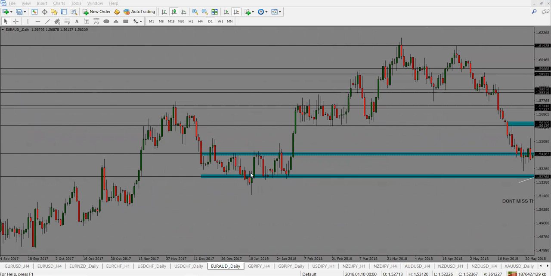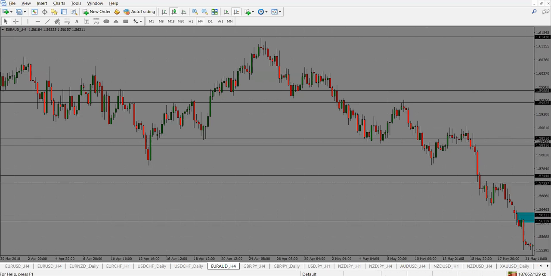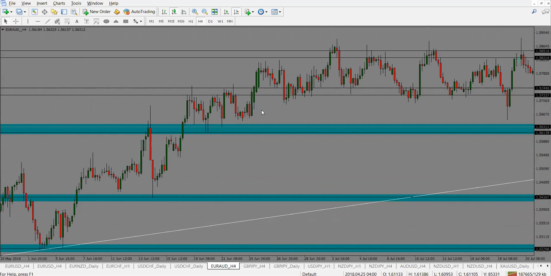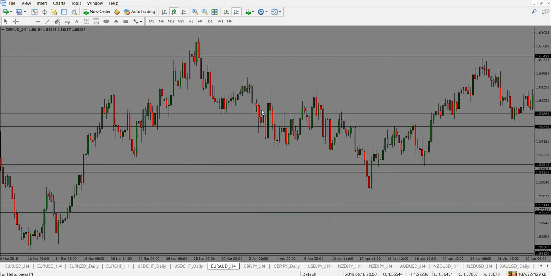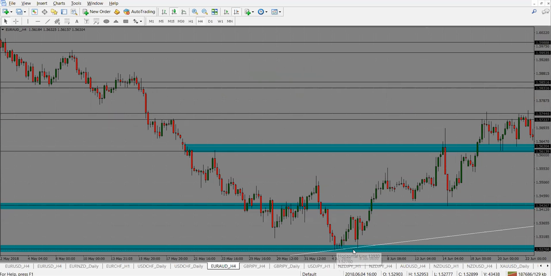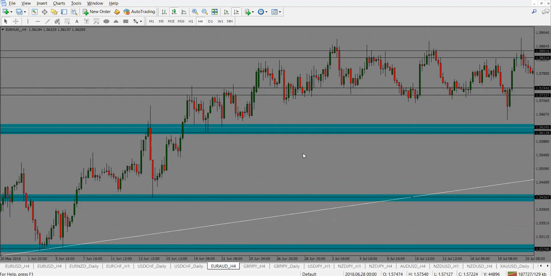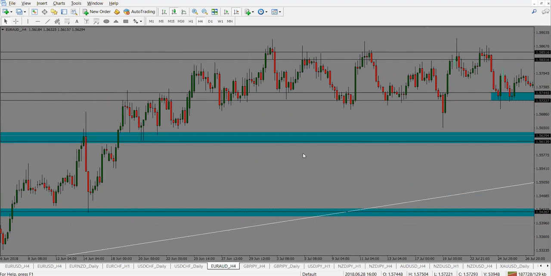has been respecting that blue line. I'm looking at it from the daily now. If I drop down to the 4 hour, just look at this. Started here. You see, this was a key level price was operating in, another key level. Now, if you go into the future, you will see how price kept respecting those levels.